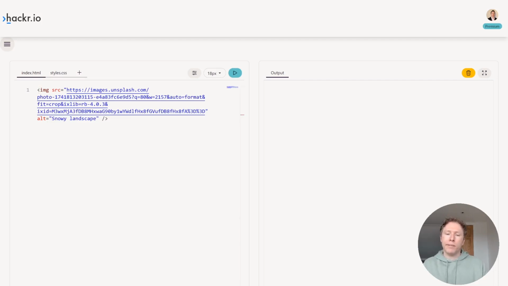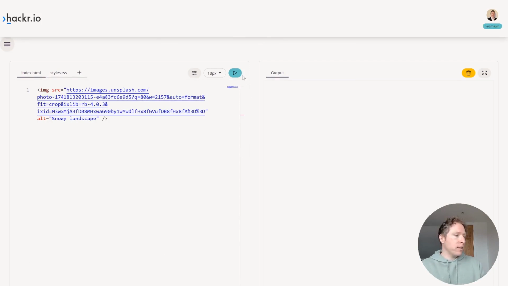Now let's talk about what we've got here. So the source attribute is the image's URL, and the alt text is what shows if the image can't load. So this helps with accessibility, and it is great practice. Now again, because I'm working in a browser-based environment, I'm using an image URL rather than a local file on my computer. Now, of course, if I added a file like myimage.png, this won't work here unless the image is actually online. So this is the way we're going to do things within this course. We'll work on image URLs, but it's very simple to switch back to locally stored images.